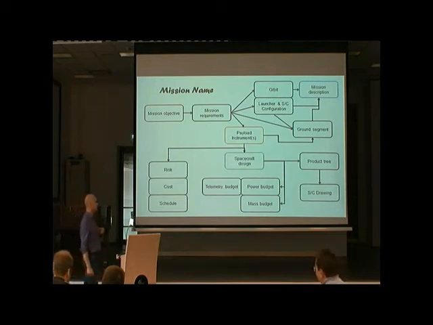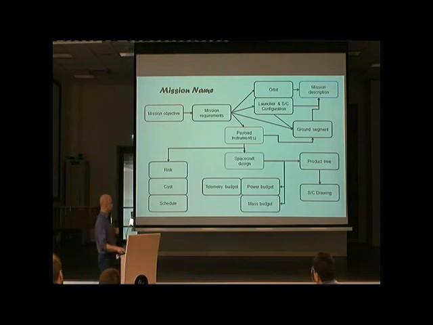But then from spacecraft design, you make your product tree, what kind of functional parts your satellite needs. You can end up with a drawing of your spacecraft, and you can also make a telemetry budget, power budget, and mass budget, the most important tool of any system engineer. And you can also assess risk, cost, and schedule a bit. So after these things are written on a big paper, you have a mission. So this is how missions are often done.